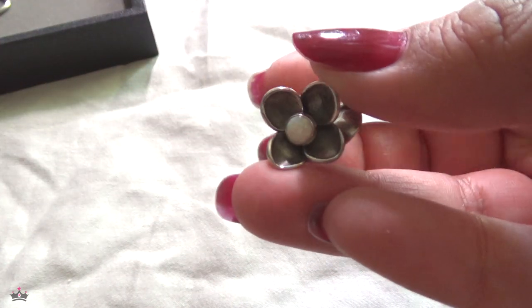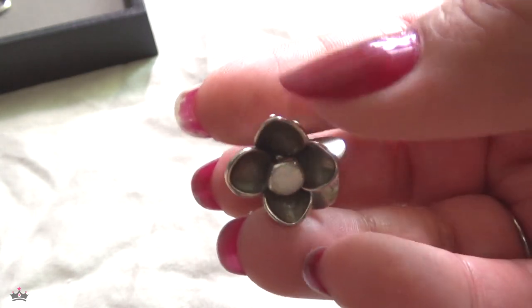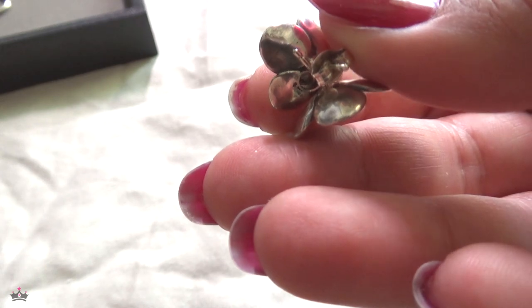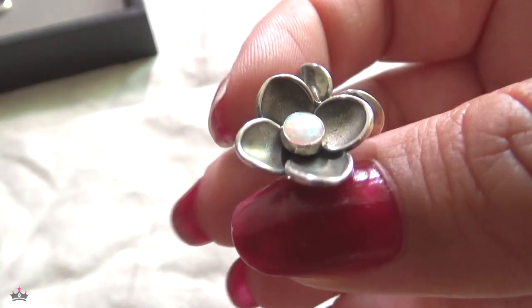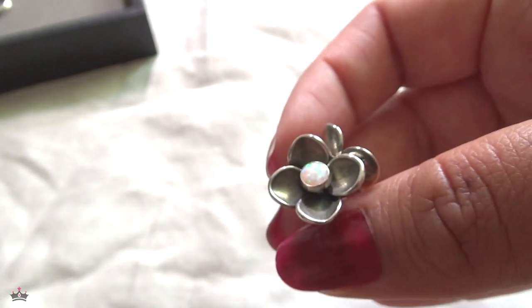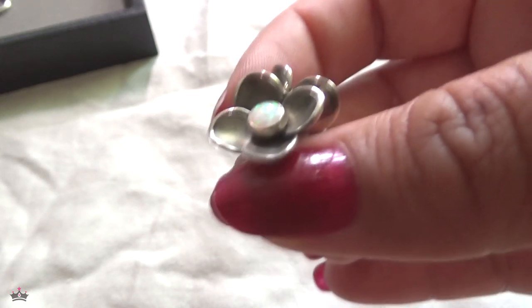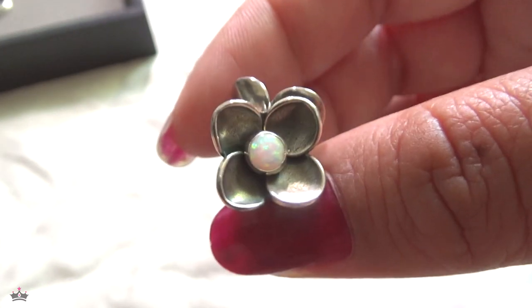These are probably the only Trollbeads earrings that I have, and the opal centerpieces don't belong to Trollbeads. It's just the way they had them displayed in the store, and I fell in love with them, and my husband made them a birthday present for me. Birthday or anniversary? I can't remember. Well, opal is my birthstone, so.